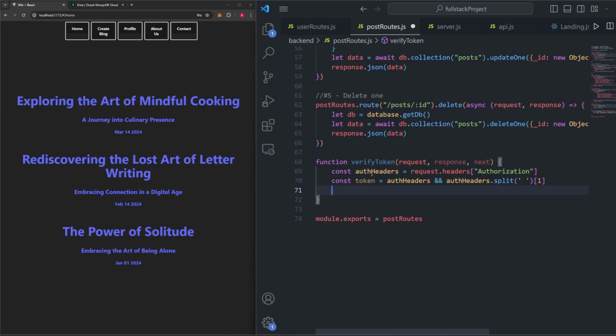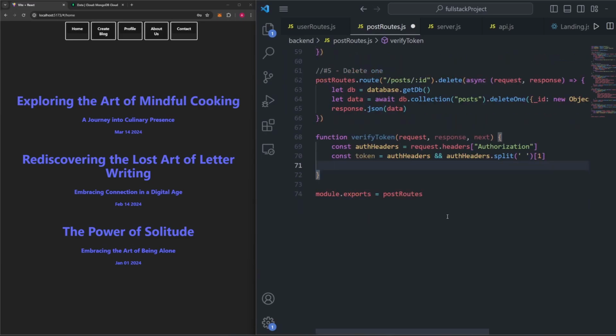If all goes well, this token variable right here should store our authentication token. If it doesn't, that would mean the authentication token isn't included in the request header from the front end, which would imply that whoever is sending the request is not actually logged in, because as soon as we log in, we set that header. So let's check for that. Let's say if not token, meaning the token doesn't exist, let's return a response that says the user isn't authorized.